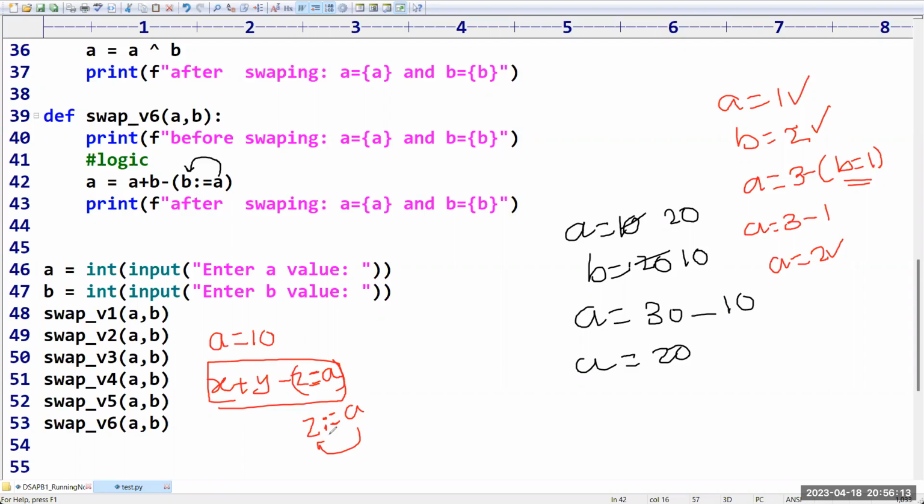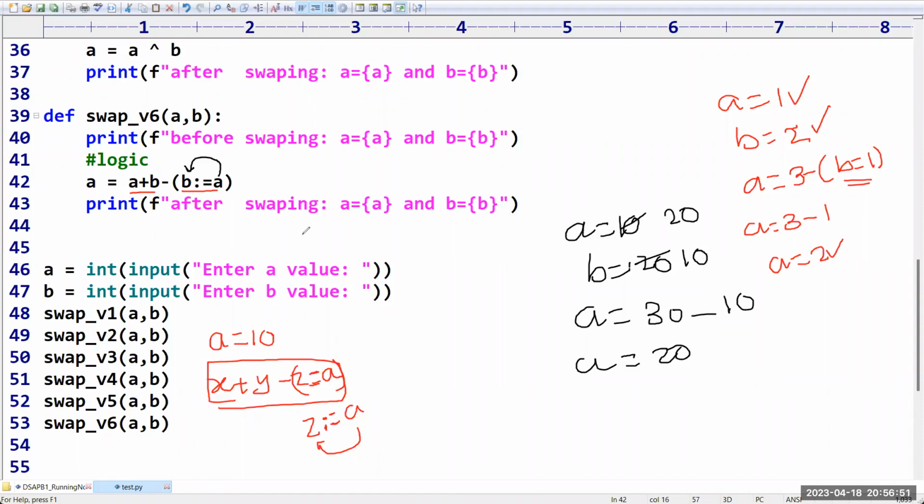Sir, first of all, if you consider the operator precedence, the bracket will be solved first, right? First it will take the brackets, then addition will happen. Is that the same going on? No, sir, it is going to take addition first, and after that it is going to be evaluated. But it's performing only mathematical operation, right? Yeah, mathematical operation. But I think it should take the bracket. If you go by operator precedence, the bracket would have priority first, right?